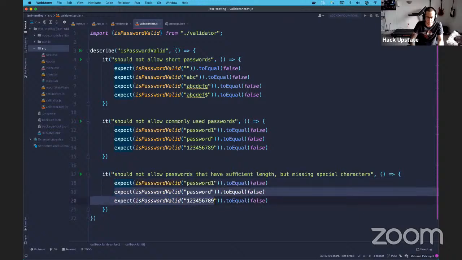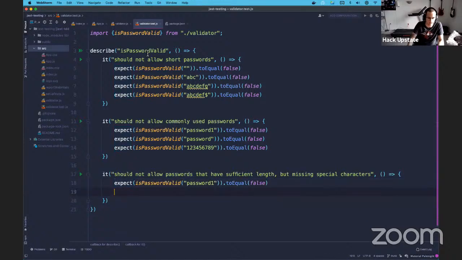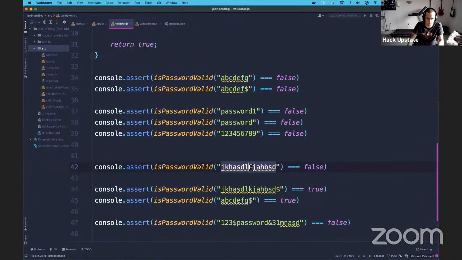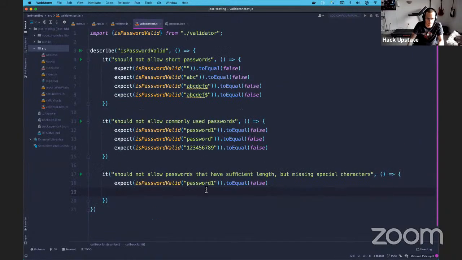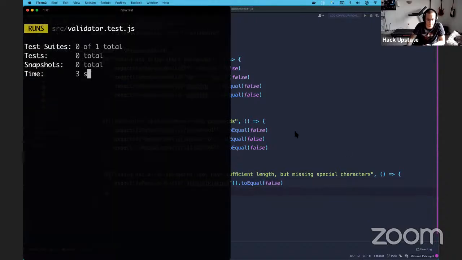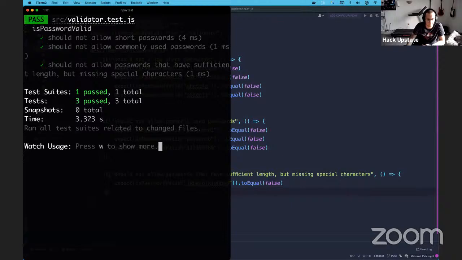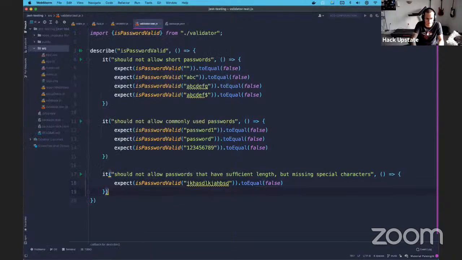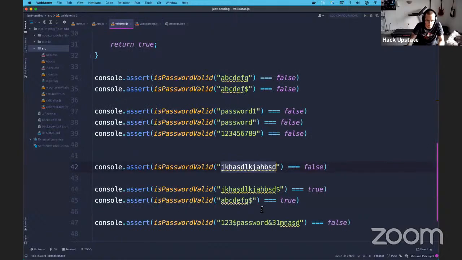Let's get rid of these two, and then I'm just going to go ahead and drop in the input we were using. Take a look at Jest. All green check marks. Let's keep going.